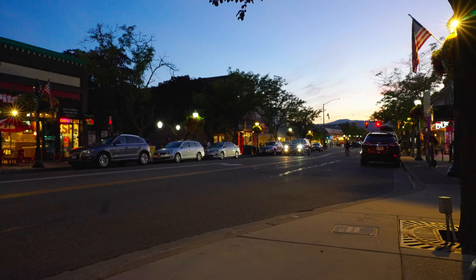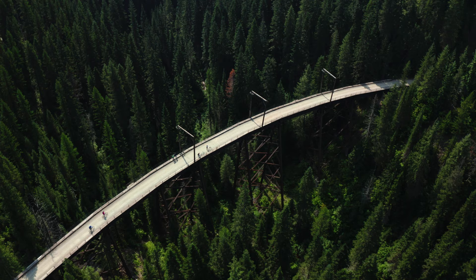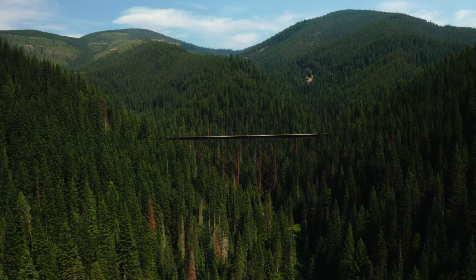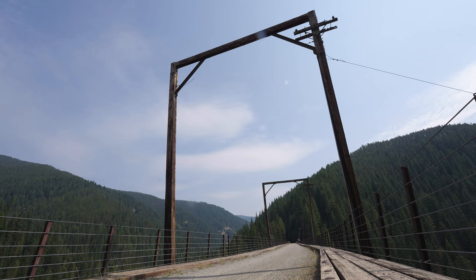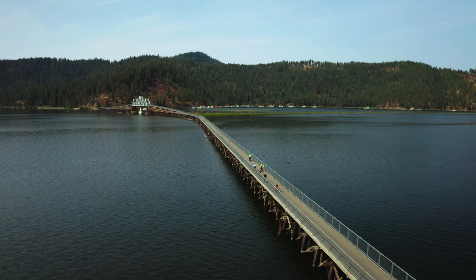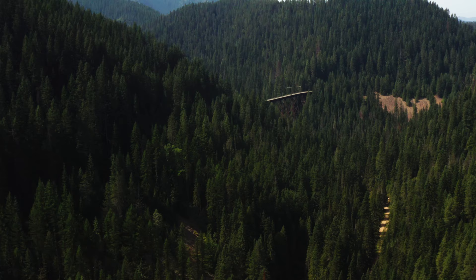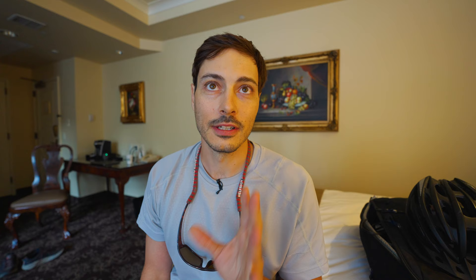The trip starts in Spokane, Washington, and from there makes its way east through Coeur d'Alene, Harrison, Kellogg, Wallace, eventually finishing with the crown jewel of the rail-to-trail system, the Hiawatha. That's the big deal about this trip — the rail-to-trail part. Rails-to-trails are retired railroad lines converted to multi-use trails. These trails are either paved or have a surface of gravel, dirt, or mulch, with wide width and gentle grades. There are over 400 miles of rail trail in Idaho, but the miles that people come from all over the world to ride are way up north — the 73-mile Trail of the Coeur d'Alene and the route of the Hiawatha.